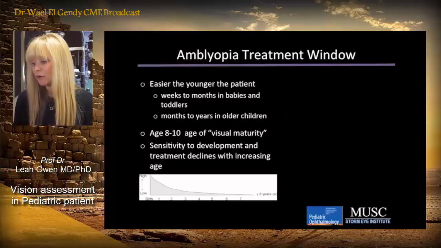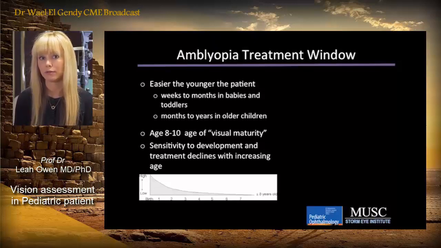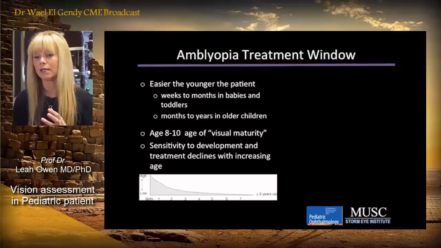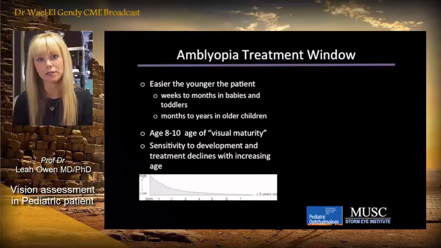The treatment overall is easier the younger the patient is. As the patient becomes older, because this is really brain training, the brain is developing and maturing, and with that comes less ability to influence the brain's development. Just like in an adult, the brain is fairly set. We can't do a lot to influence or change the brain's patterns. And so as a child gets older, the same becomes true.